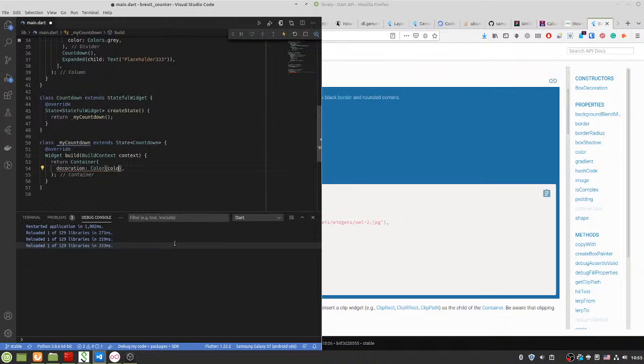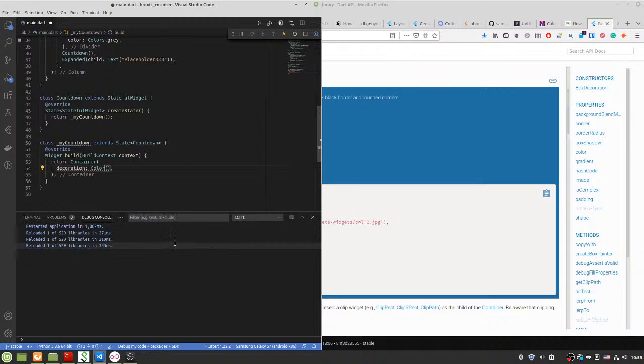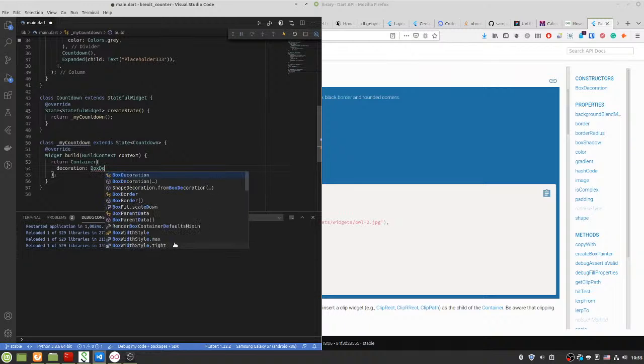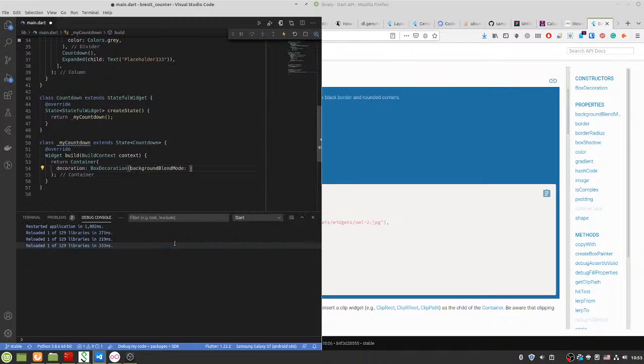Color, sorry, color, and then the color has to say, no, it has nothing. Actually, decoration, it's not like that, sorry. It's going to be decoration, box decoration, and that's the way to go.